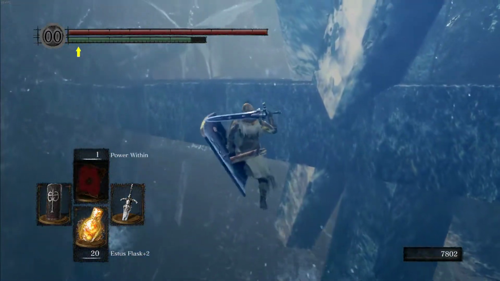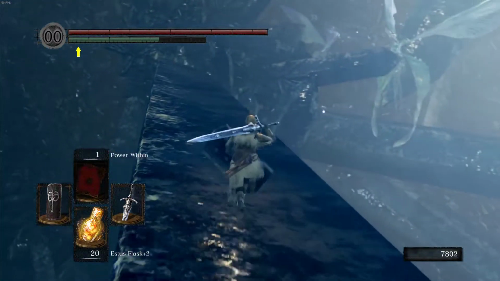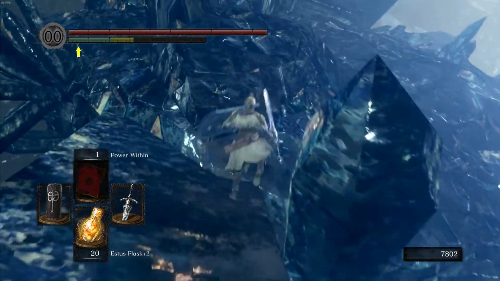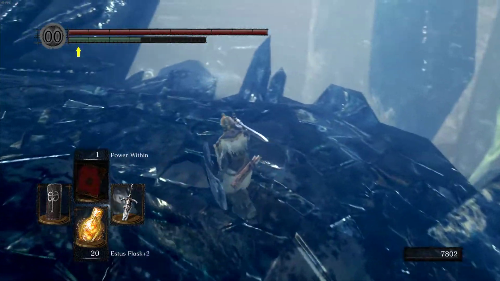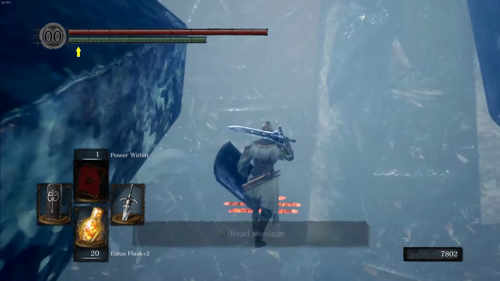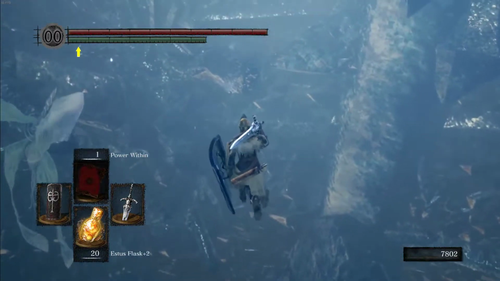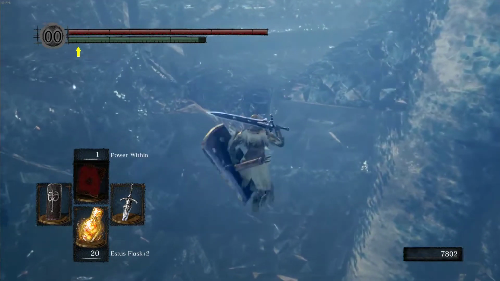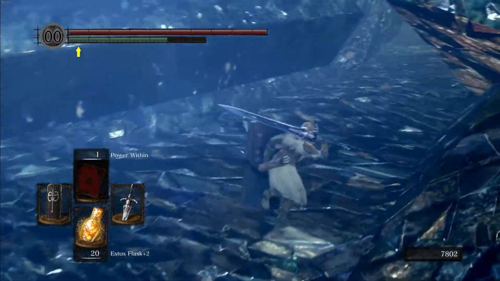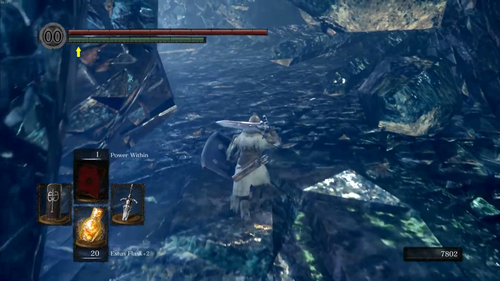And like I said, I mentioned to y'all, I think that the Crystal Cave is one of my least favorite areas in the game. Not because it's poorly designed or anything like that. Quite the contrary. I just find it annoying. The invisible walls and the invisible paths and whatnot. And these golden golems. But that's compounded with the fact that I know that every time I do it, I have to fight Seath, unfortunately. We're going to try it without Power Within.